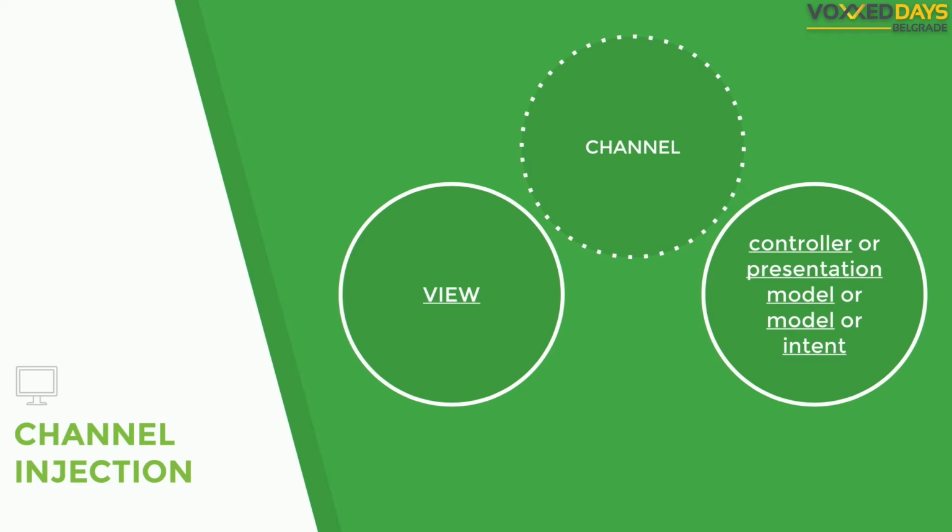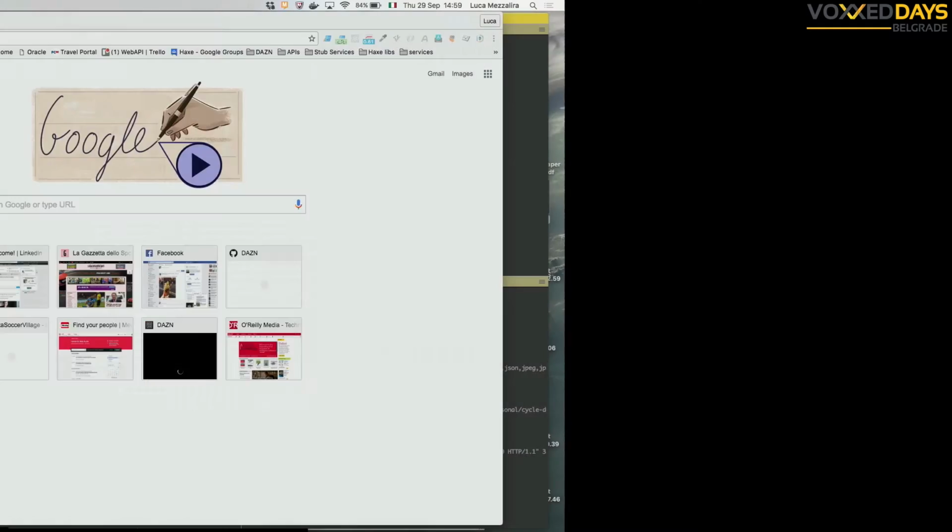So how does it usually work? Think about CSP like a broker for the communication between two backend elements. When you have a broker, usually it's in the middle, allowing two microservices, for instance, or whatever, to communicate. In this case, it's the same concept. We have a channel that is injected inside the view, inside your controller, presentation model, whatever architecture you're using, and we are using the channel in order to communicate with the two models. I prepared a quick demo just to give you more feedback on that.